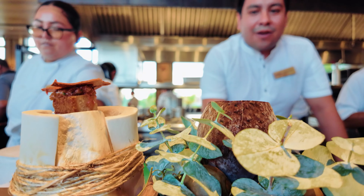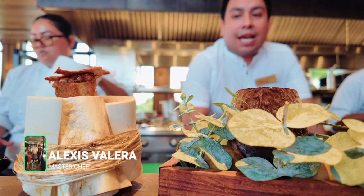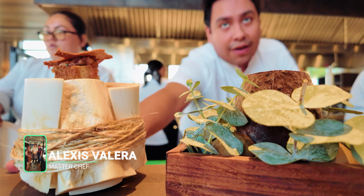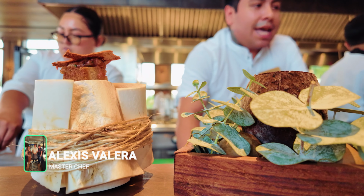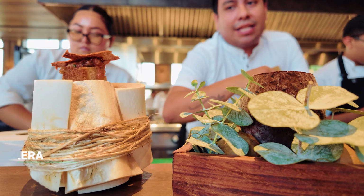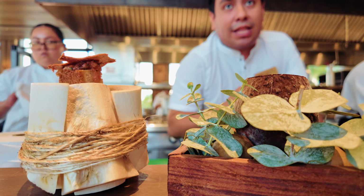Welcome to Teodoro. Oh. Well, in front of you, you have two starters. As the left side of you, you have a French toast with tomato tartar, onion soup, Iberico ham, and we make this kind of crispy, simulating the beef of the Iberico ham, okay? On top is a powder of tomato, okay?